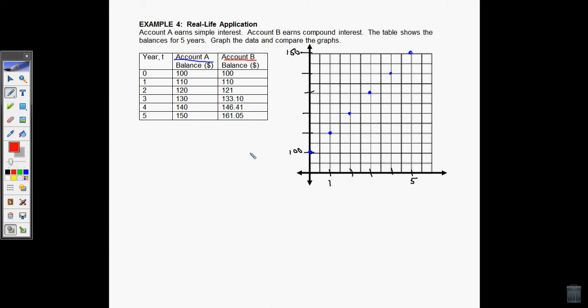And we get some good interest accrued there. Now let's look at how account B fares out. It starts again at 100. So that's also there. But after 1 year, it jumps up to 110. Still the same. After 2 years, it jumps up to 121. So it kind of skips me there. A little bit above 120. And then after the next year, oops, this should be down here. Getting ahead of myself. After the next year, it jumps up to 133. So even a little bit higher than that. After the next year, it jumps up to 146. So it's almost way up there already. And then the last year, 160.